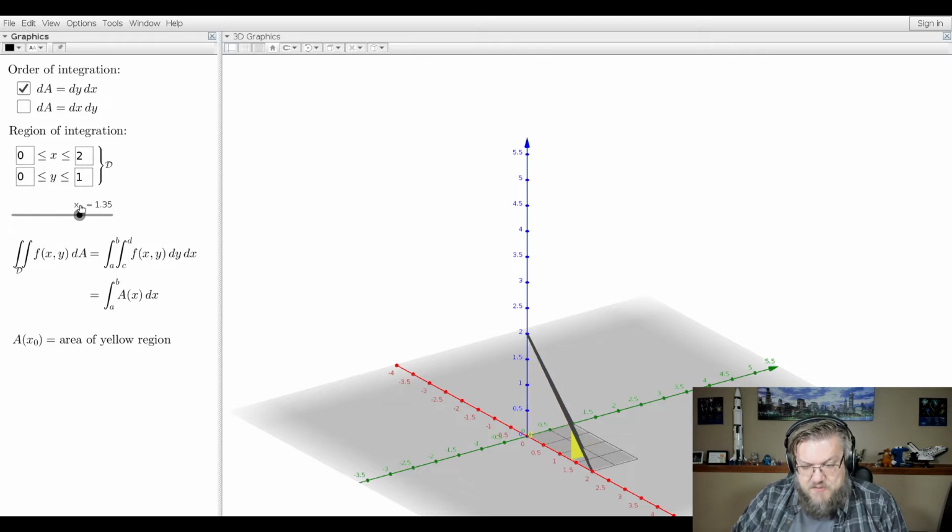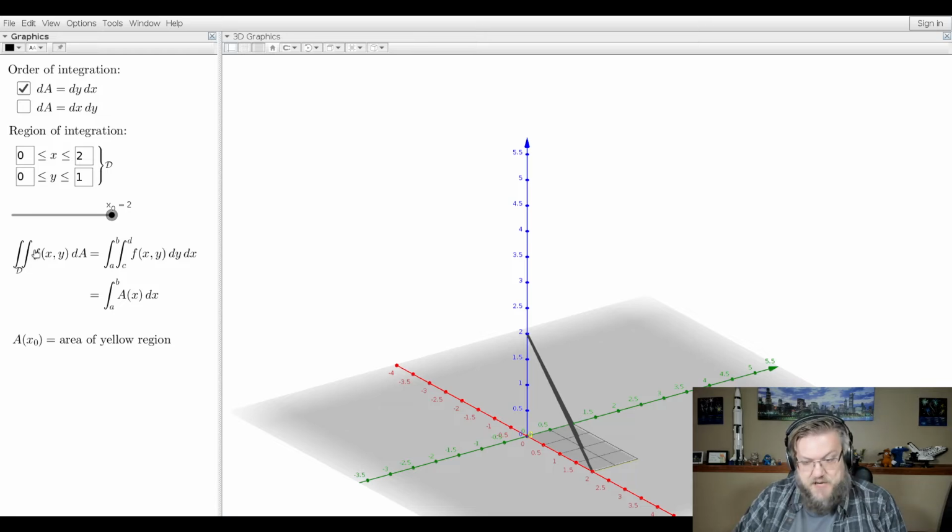So to find the volume of this thing, the first step is to find the area of this yellow triangle. That's what we did first, right? We found the area of that yellow triangle. Given an x value, what is the area of that triangle? We found the formula for that. Then, once we have that formula, then we want to push this through all possible x values. And the result of that calculation will get us the result of this double integral.